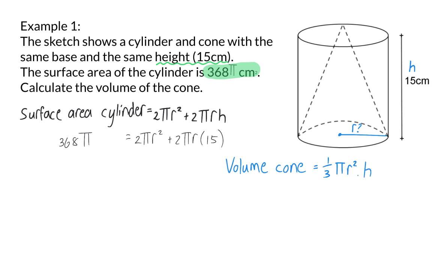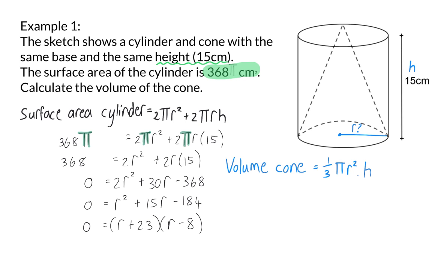I'm reminding you that pi has a specific value. Here, pi is in all three terms, and that is why I'm going to now divide by pi straight through my equation. Once I've done that, the equation looks as follows. Now, because I'm solving r and I have an r squared, I'm going to get all the terms on one side of the equation. And now I can factorize and then solve r. Because we are calculating the radius, which is a distance, minus 23 is not valid in our question, so the radius for both the cylinder and cone will be 8.